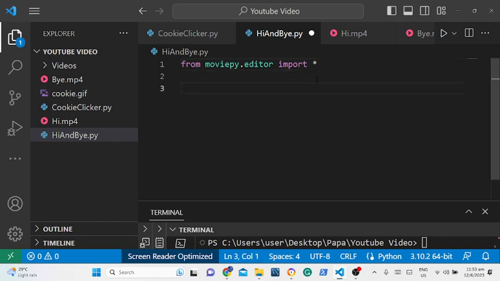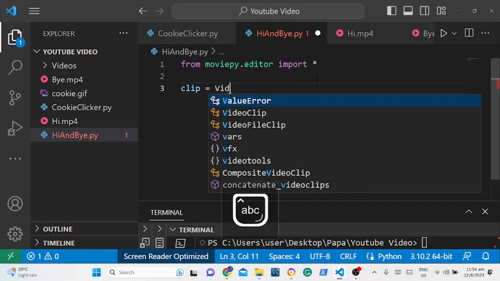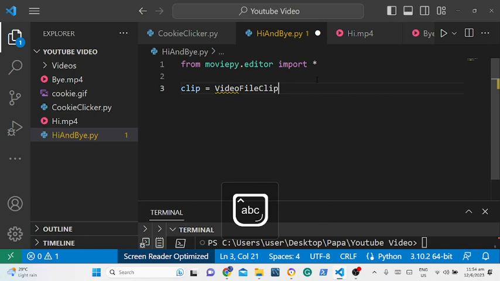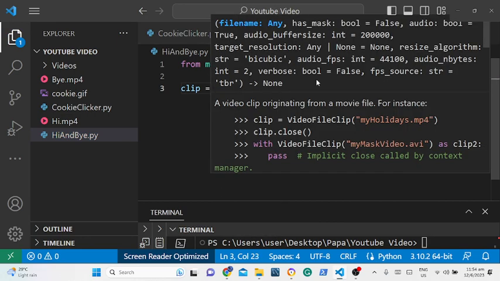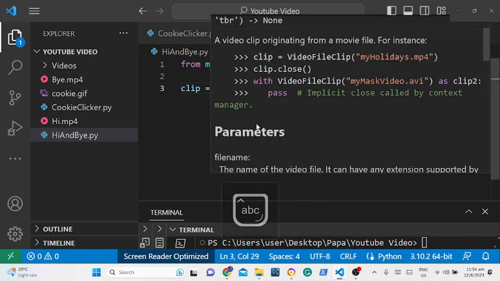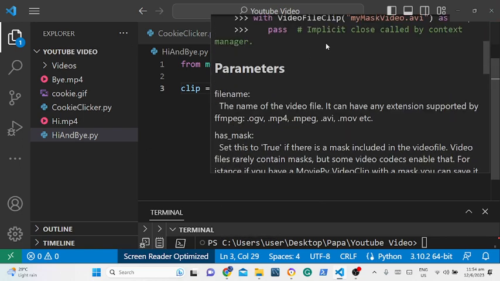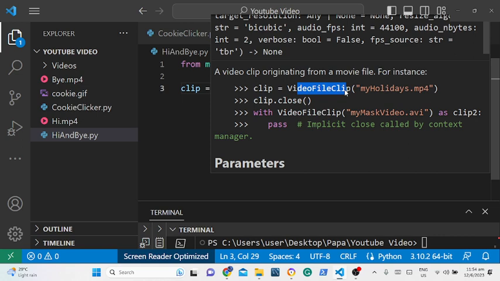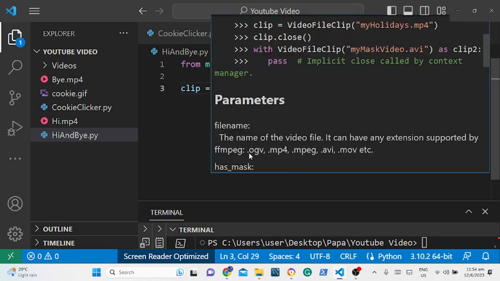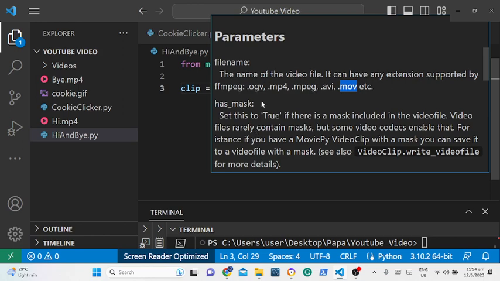Then after that, what you need to do is have clip equal to a VideoFileClip, and that clip is hi.mp4. Now, just so you know, the VideoFileClip, the one we just used, can contain OGV, MP4, MPEG, AVI, MOV, and one thing it is missing is MPGs.